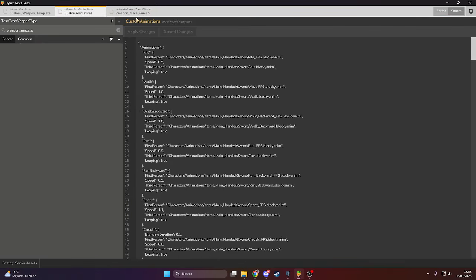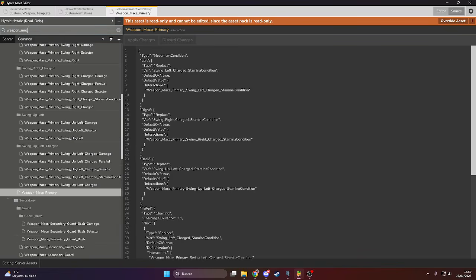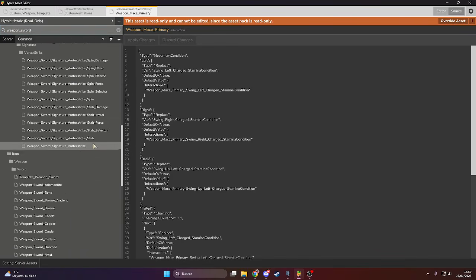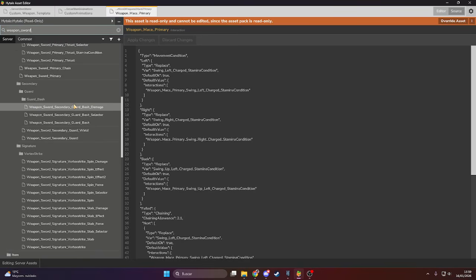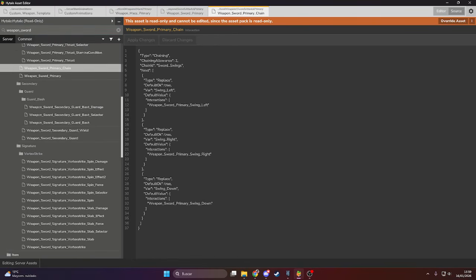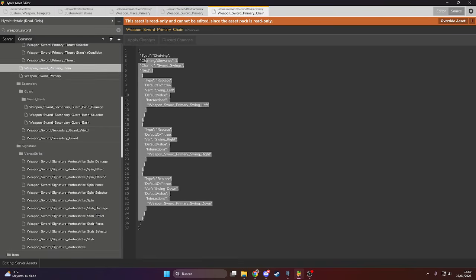So I'm going to go to the sword animations. The first animation in the chain, you can check it over here: sword primary. Yes, this is here, the primary and the primary chain. This is how the weapon works. The primary just makes a reference to the animation chain, and the animation chain makes a reference to the animations we'll be playing. The chain works like this: first animation, second animation, third animation, or first attack, second attack, third attack.